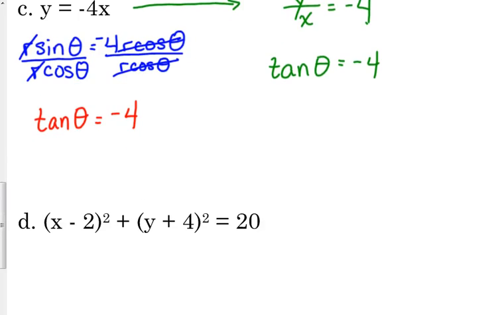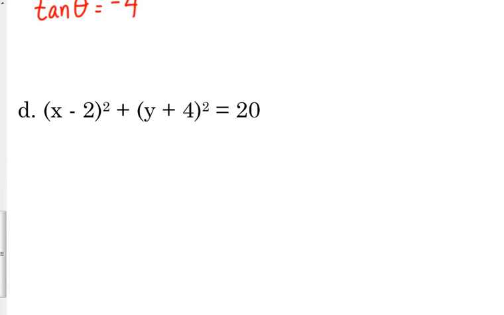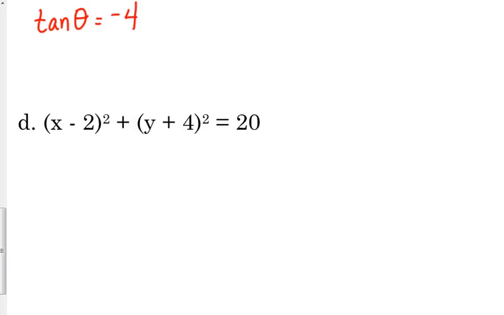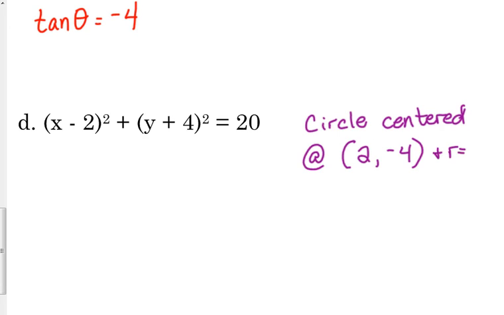Okay? Let's do one more. Let's do another circle. x minus 2 squared plus y plus 4 squared is equal to 20. In the rectangular system, just a little review, this is a circle with a center at 2, negative 4. Remember, you change the signs. So the x-coordinate would be positive 2. The y-coordinate would be negative 4. And a radius of the square root of 20, which simplifies to 2 square root of 5.